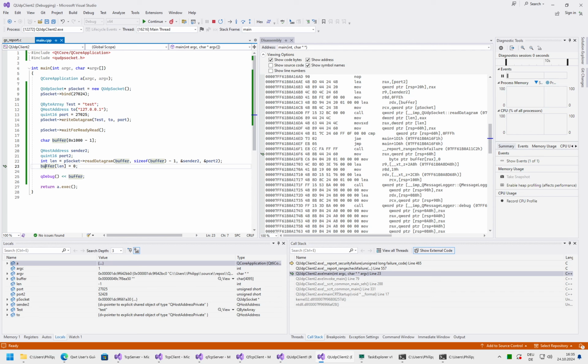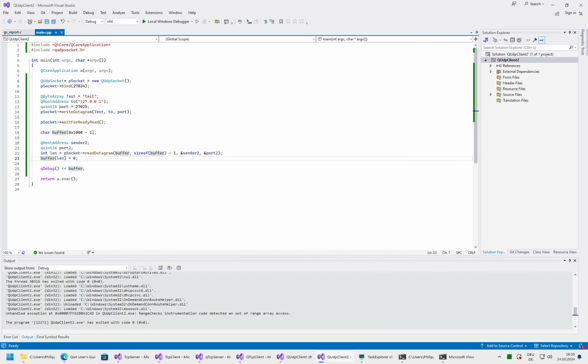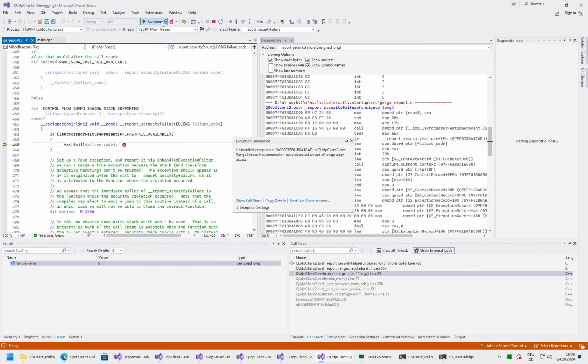Let's see what's wrong. Buffer. It didn't like buffer. We had len. Oh, len was -1, so it failed to read. Why did it fail to read? Probably because we didn't have the permission. When Windows asks you whether you want to allow it or not, it's not blocking the underlying application. The underlying application gets an access denied, and if you say yes, then if you restart the application, it will get permission to do something.